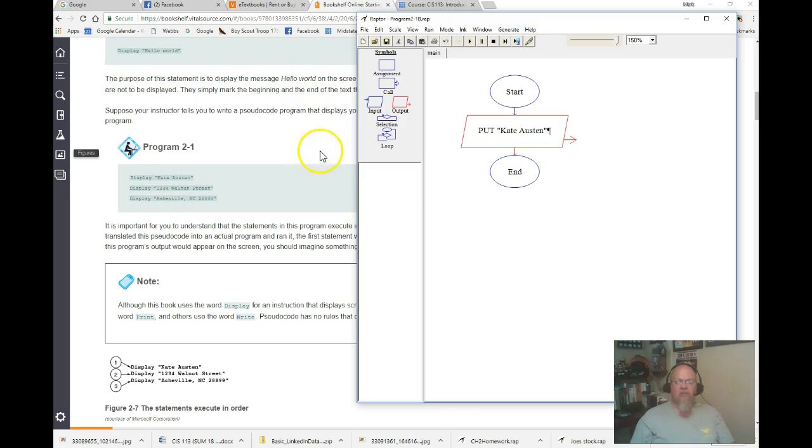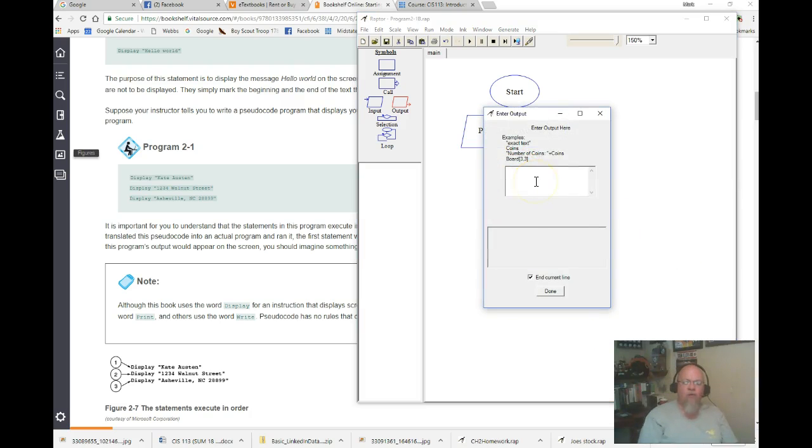Display. Since this is still highlighted red, I can click right here on the little arrow below that, and it puts another output box. I double click. I'm going to put double quote, 1234 Walnut Street, ending double quote.